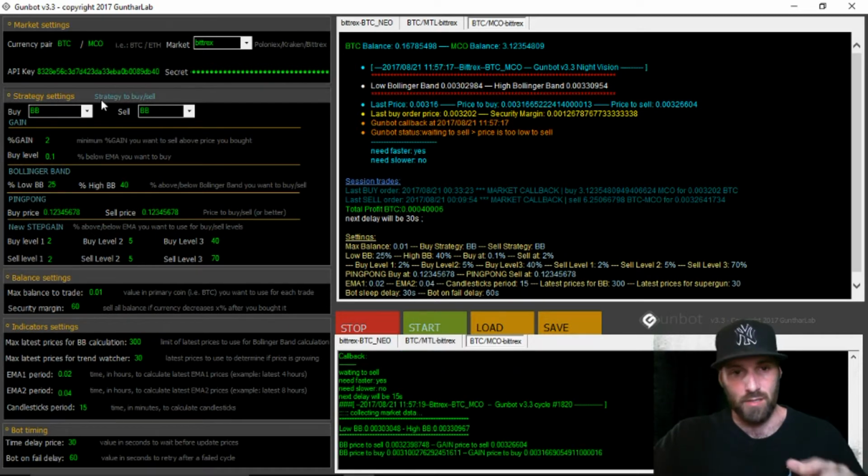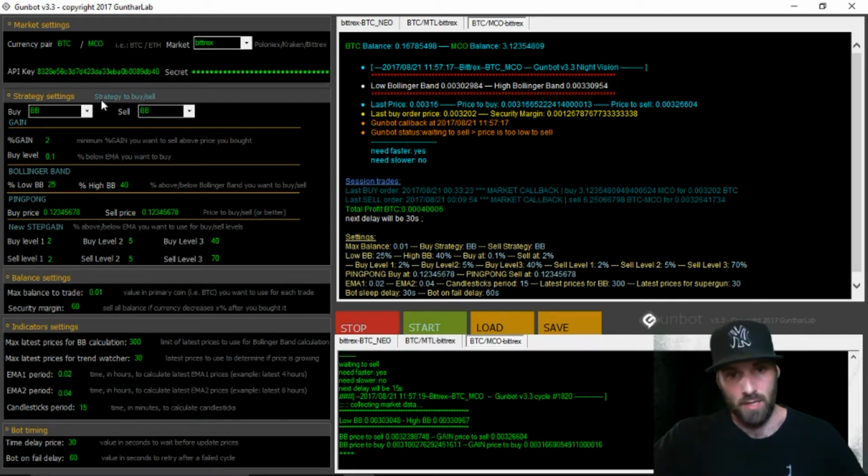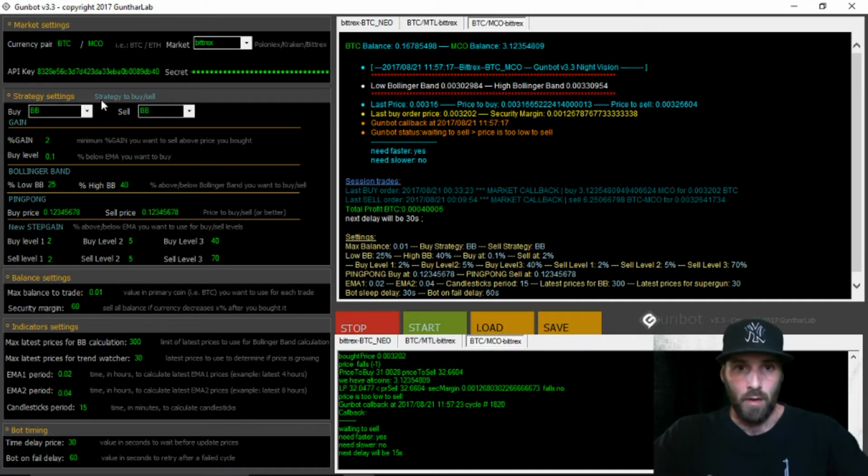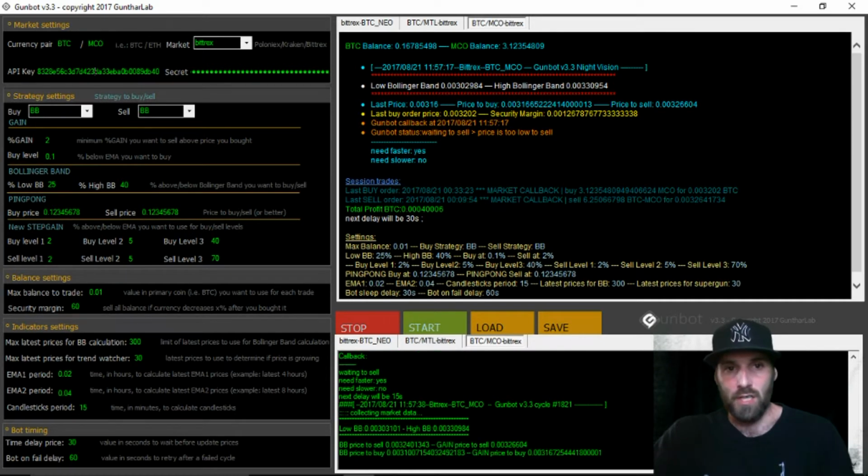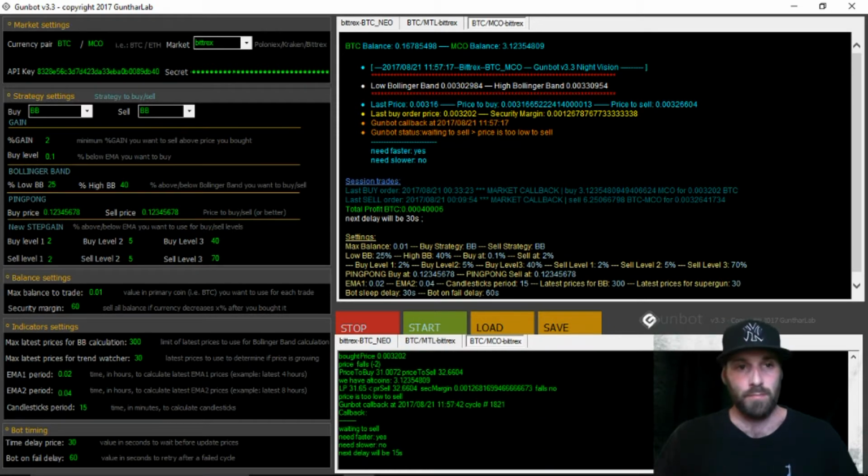It's a lifetime license, one-time fee, and that's it. Now, any new releases that come out, it is transferable. So that API number, which is right here, this is your license. You just put your API number and your secret number into the new release, and it's good.